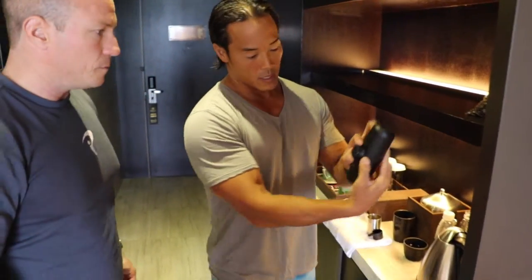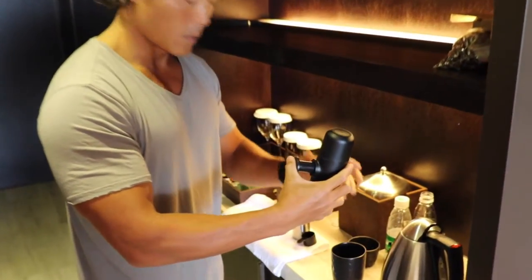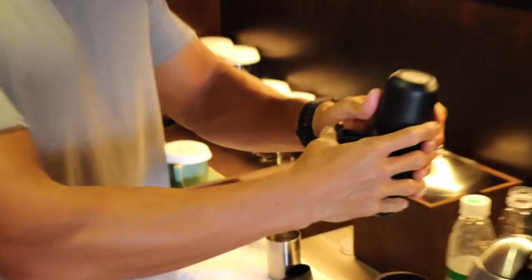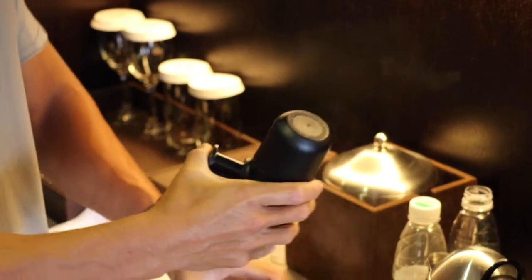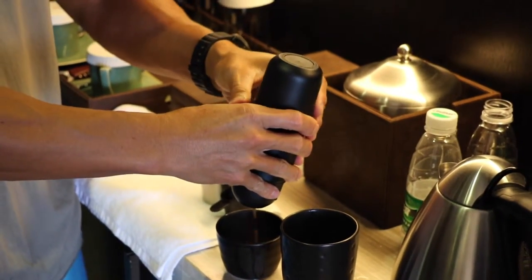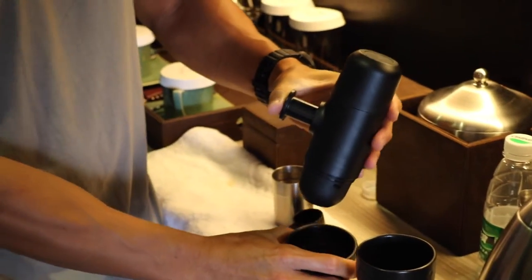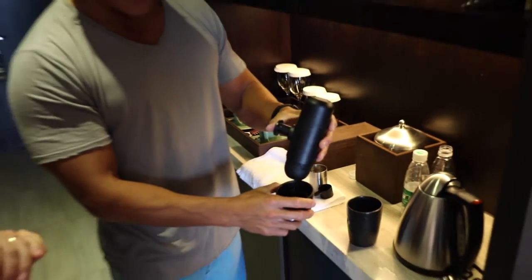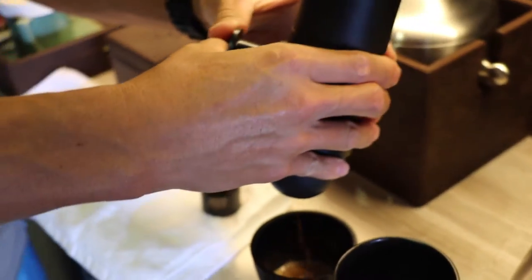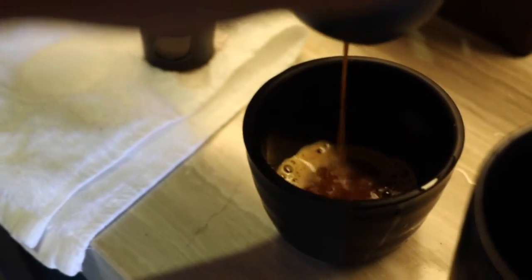So from here, I just flip it over, twist this, this pops out. So now that's the pump. That's cool. So from here, so I don't make a mess like I did last time. Usually we give it about seven pumps, and then the coffee starts coming out, like right there. Once again, this is Yang-powered. Pretty cool. It's like milking a cow. This is lactose free. No lactose. This is a straight espresso shot. You look at it and you're like, it's not going to be that good. But actually, for some reason, it pulls a nice shot.